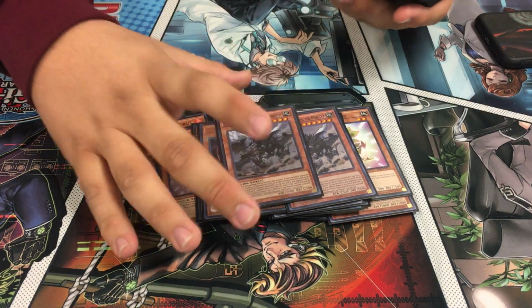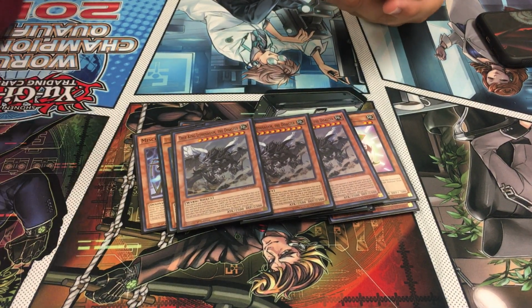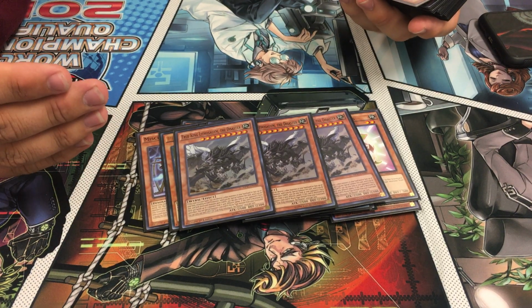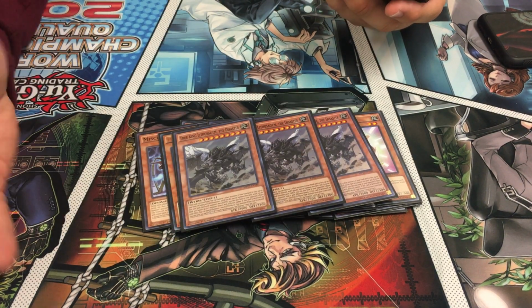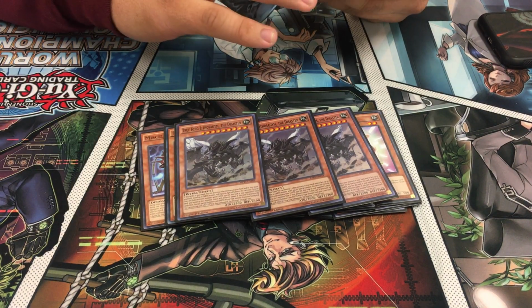And then for the True Kings, I played 3 Lithosagums. I didn't play Vanisher because this isn't a pure Yang Zing Dino deck, and I didn't want to see too many big guys that couldn't get their effects off or like even summon themselves. So I think 3 was like perfect for this deck.